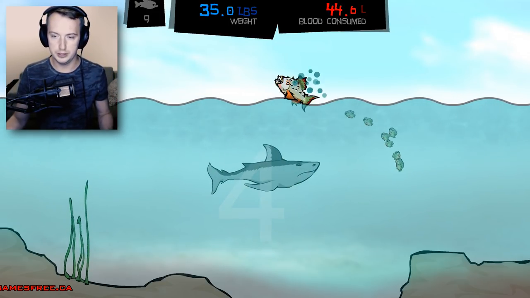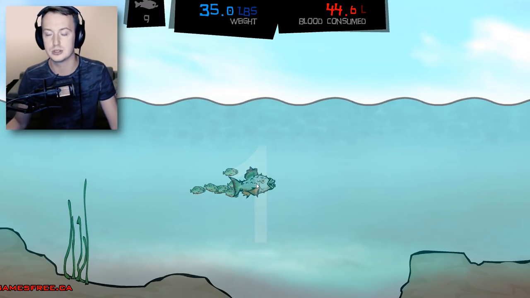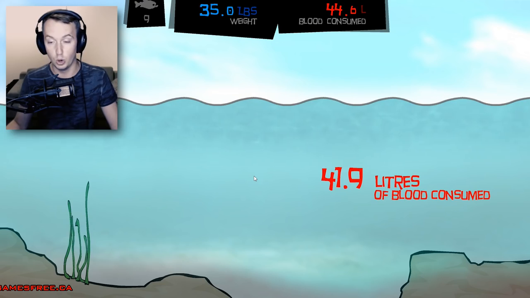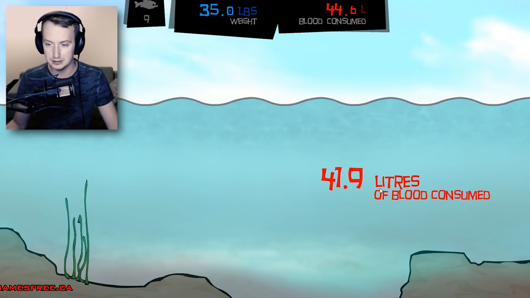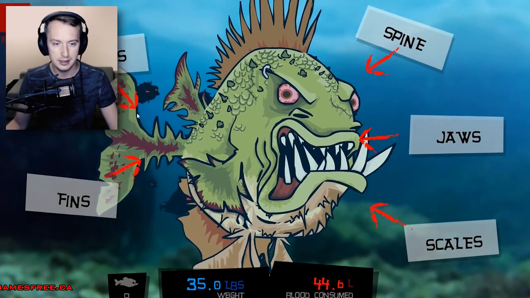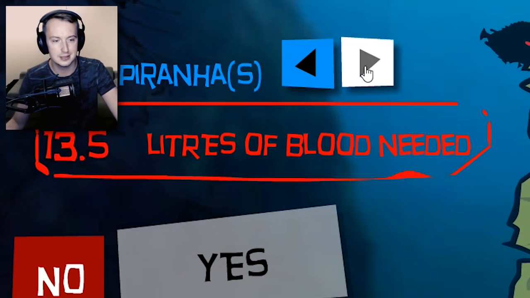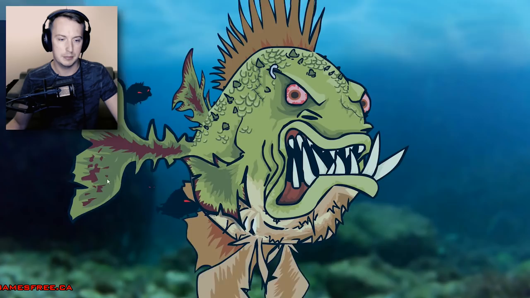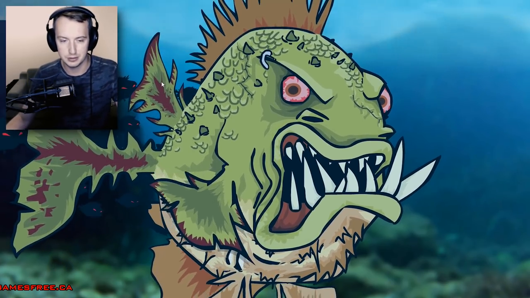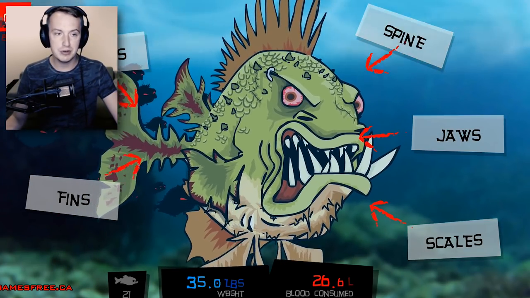Just because, look, I was waiting here for like, I don't know, 1 minute with no humans. So I have 44 liters of blood, which is like an overkill for me. It says that I consumed 41 liters of blood, which is not true. Look, guys, I'm gonna buy so many. Okay, so I can buy 12 piranhas. That's incredible. Can I buy more? It's maxed. Everything is maxed.